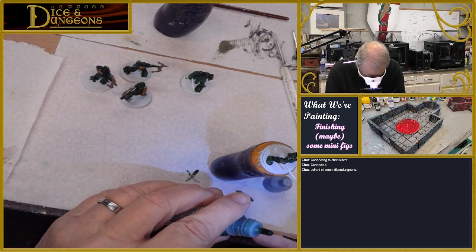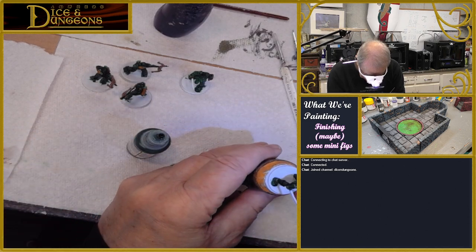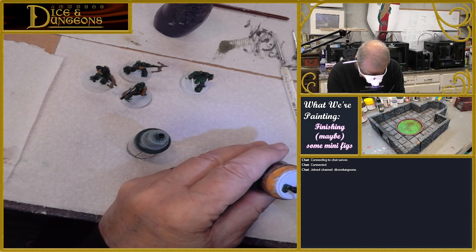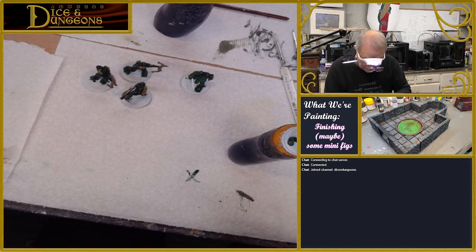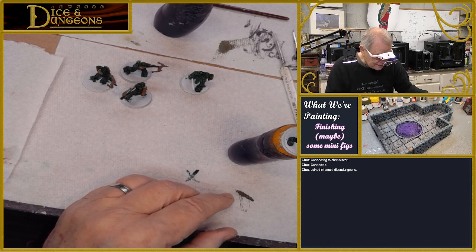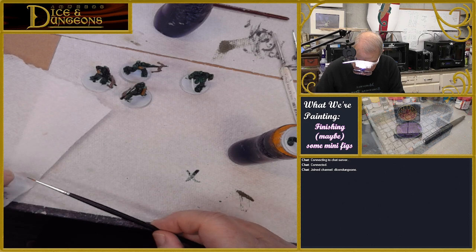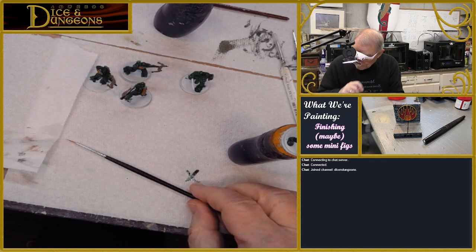Green back over where I hit, the color that isn't supposed to be silver. There. Yeah, I was trying this chainmail silver, but I was concerned that it would dry too quickly and become gummy, build up on the tip of the paintbrush, and that's what's happening.